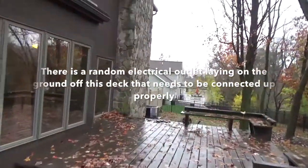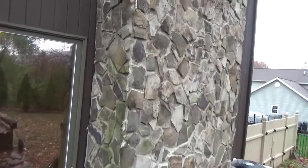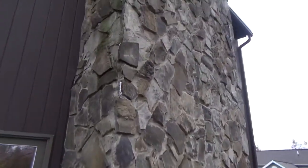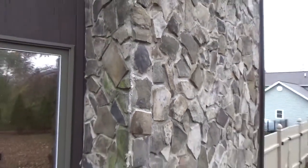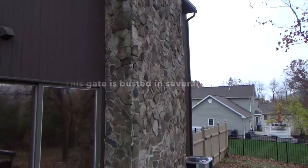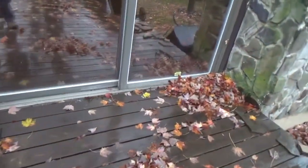So here's the chimney I was talking to you about. And of course this, as I mentioned, is all just a facade. There's a little concrete platform that's built on, and then it's a 2x4 and plywood frame, and you can see the mortar is all breaking apart, and these stones are just falling right off. In fact, most of the stones that have fallen are lying right here. A few of them, it looks like somebody tried to very ineffectually stick on with some silicone and maybe paint the silicone in spots. That's all got to come down. So not only do we need to pull that all down and build it correctly, but we need to pull that down and fix the wall underneath, because a lot of that wall underneath is rotting and in pretty bad shape. Some of the estimates we got for that job are upwards of $20,000 to $30,000. So we're going to do a lot of that ourselves and try and fix a lot of that and save a little bit of money there.